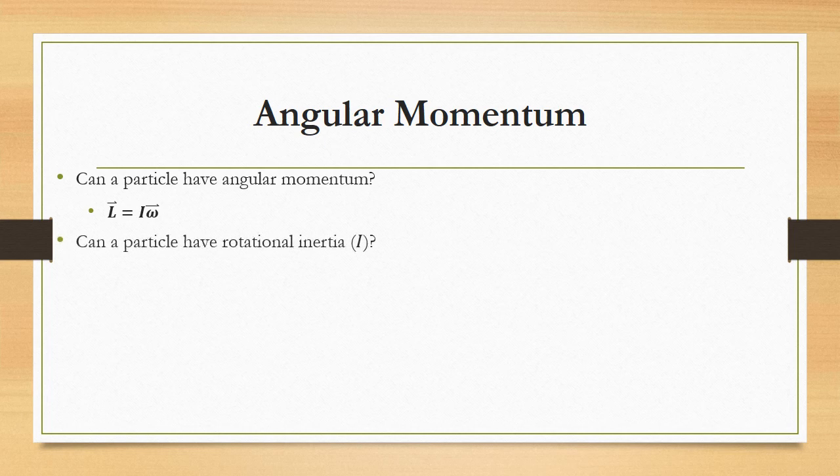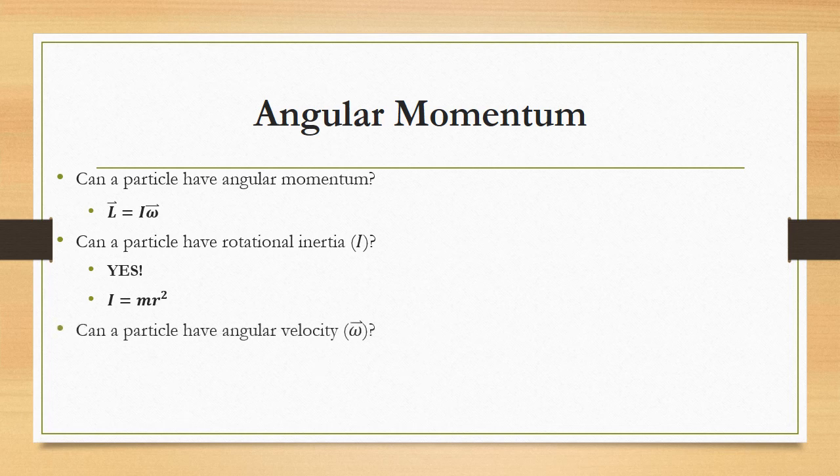Starting from I, can a rotational inertia exist if you don't have an extended body? Absolutely. We actually did this when we first learned about rotational inertia. The rotational inertia of a single particle that moves in a circular path is given by mr squared. And that makes sense, right? Because essentially all of the mass that is rotating is at the edge, so it's the same as the inertia of a ring or a hoop or a loop.